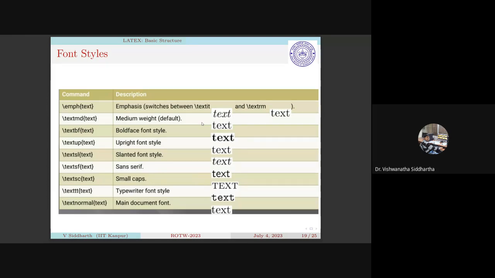Next, if you want to keep anything in your document as bold or italic, see /text BF, which means the boldface font style. For everything I have given something. You are not going to use regular all the time; generally you will use boldface sometimes and italic sometimes, so I'm showing those two.